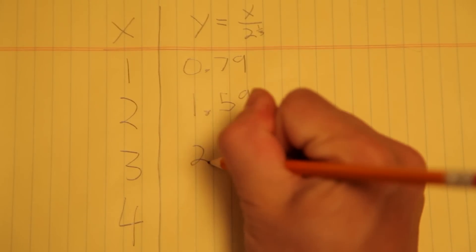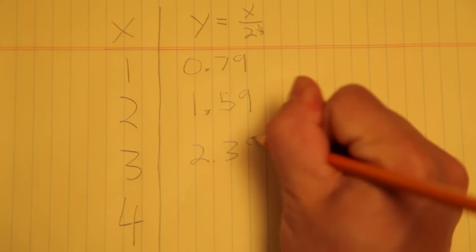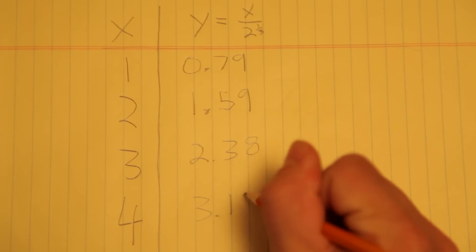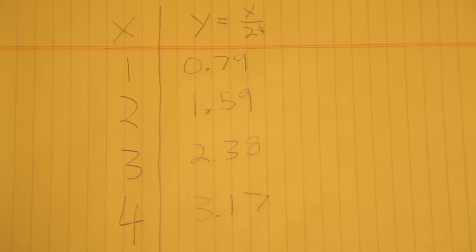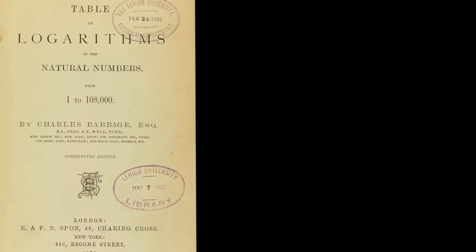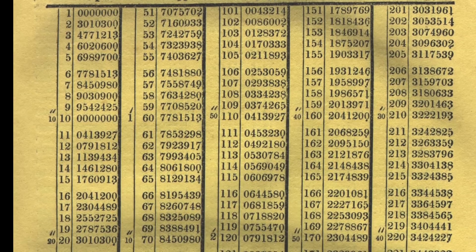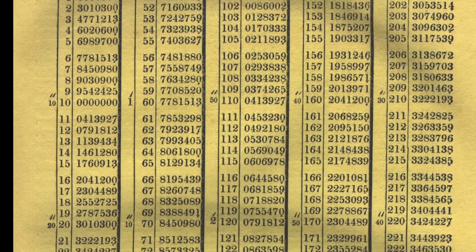But at the time, algebra was a human job. People manually wrote up big books called tables of values, which for a single function lists all possible questions, or values of x on one side, and all results, values of y on the other. And as soon as Babbage actually started producing these tables for the Astronomical Society in England, he was famous for saying, I wish to god these calculations could be done by steam.